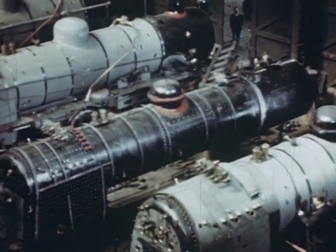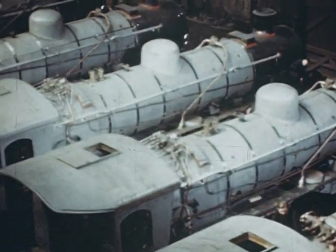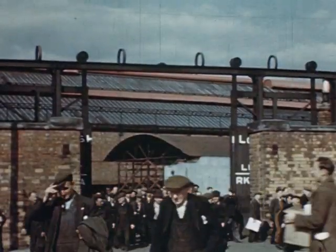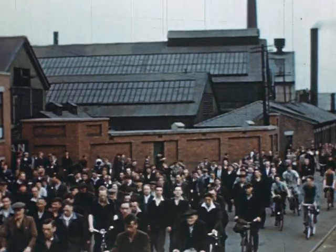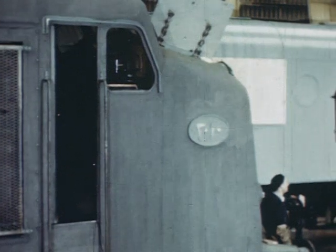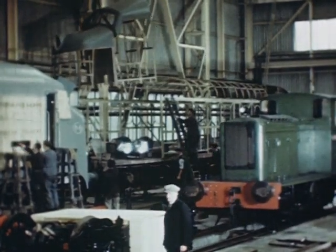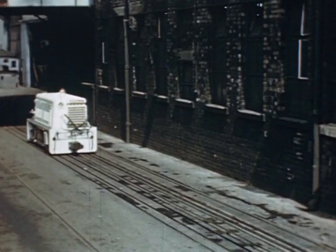The scale and variety of the British locomotive industry is best demonstrated by its production of a thousand steam locomotives of many different types a year. These works employ fifteen thousand men and women, many of them being the third and fourth generation in the industry. This is one of the modern erecting shops devoted entirely to electric and diesel locomotives, for the industry has developed powerful, reliable and fast diesel mechanical and diesel electric locomotives for countries where fuel oil is cheap and water supply is poor. British manufacturers give the greatest attention to every development of traction likely to be of advantage to their customers. Diesel mechanical for industrial haulage, compact flame-proof diesels for underground mines operation.